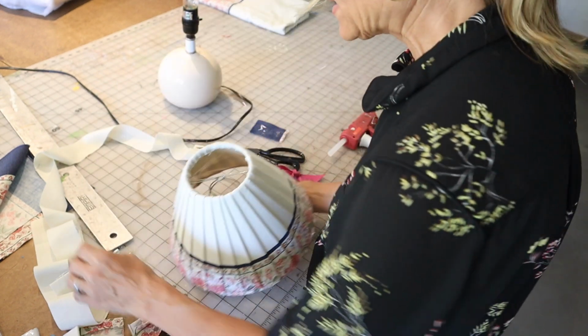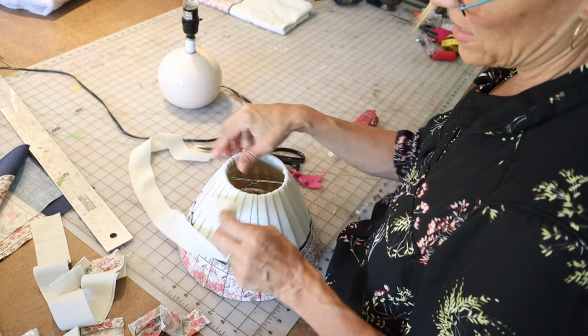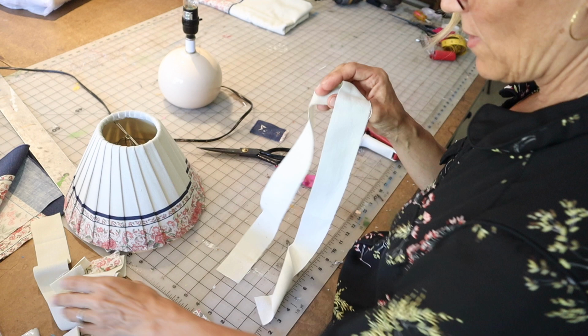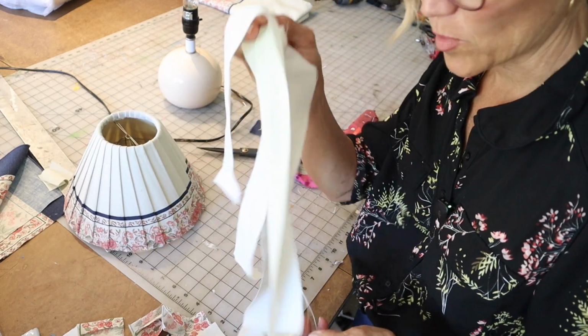The next step is to create the piece of trim that's going to go around this top. So the way that I'm going to do that is grab my bias tape maker and go back to the ironing board, and we're going to press this.